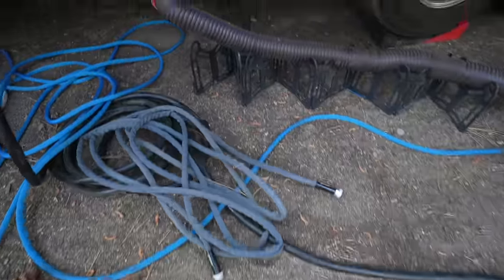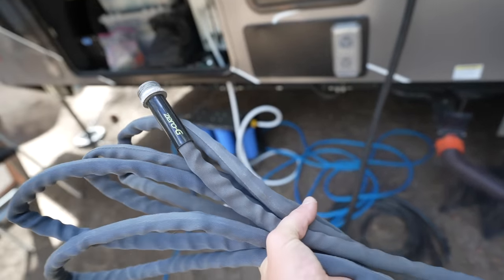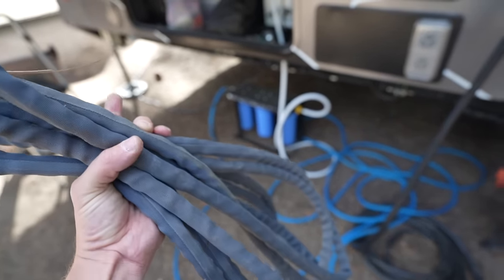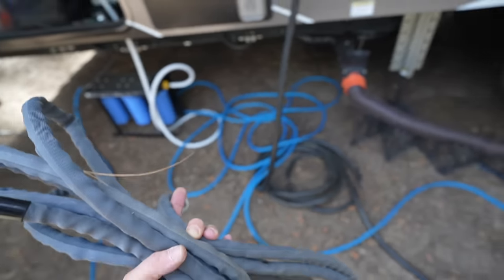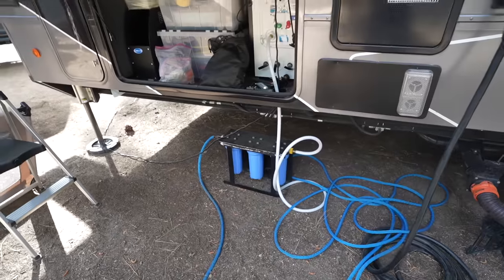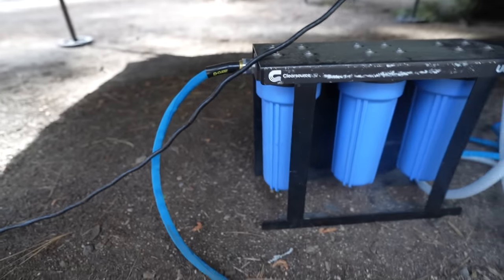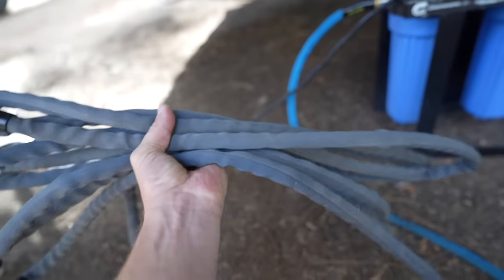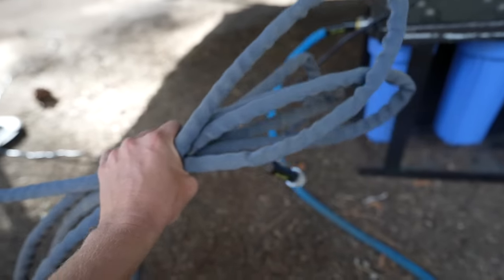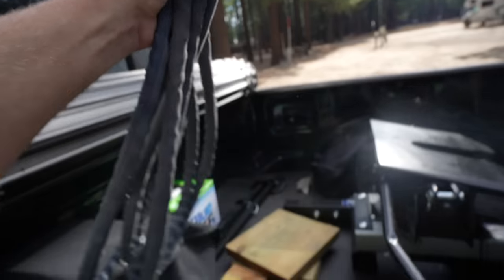I now use this Zero G for our black tank flush, but this used to be our hose in the Sprinter van. We bought this in 2019. This thing has been going very strong. But I do have to say, since this one, we've had 3 or 4 that have had crimp issues and they all leak. I just had to replace this 50 footer again. They just leak right out of the crimp on that end after a while. So I love the hoses, but I'm not sure why they're having crimp issues on these. But this one here has lasted almost 5 years. Pretty amazing. And I've been now storing these in the back of the truck.